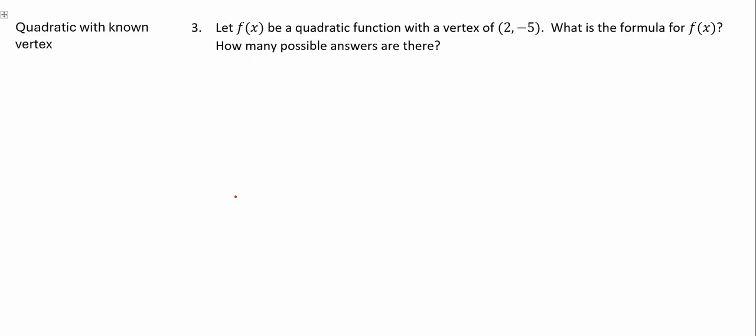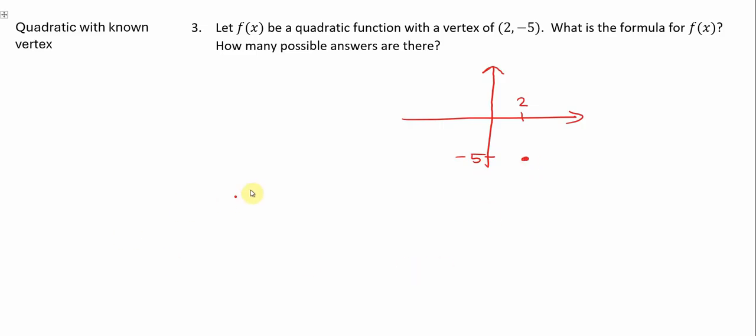In this video we continue our study of quadratic graphs, and in this example we're going to work through a problem where we're given a vertex and we're asked to find a function for it. We can maybe start by sketching out what a graph of this might look like. Here's the y-axis, there's the x-axis. We know the vertex is going to occur at (2, -5). And so that's all we really know about this.